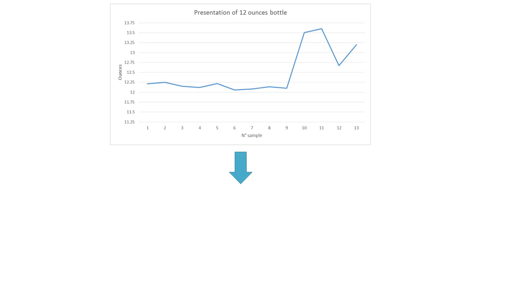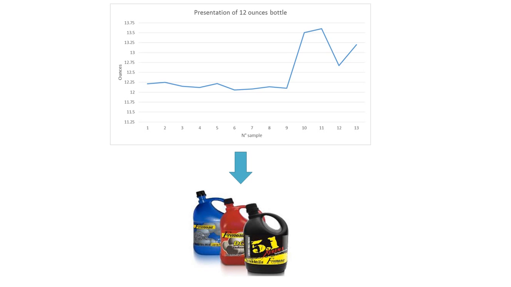The company will be at a disadvantage with its competitors. If you have a bottle that is not correct, the clients will leave, and it will also affect the client's specifications. So here the special cause will be detected rapidly, and as I explained, it has to be fixed in order to have a capable process.